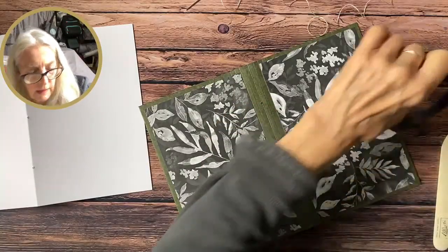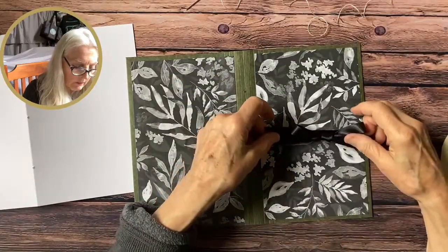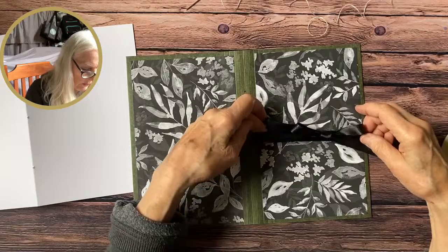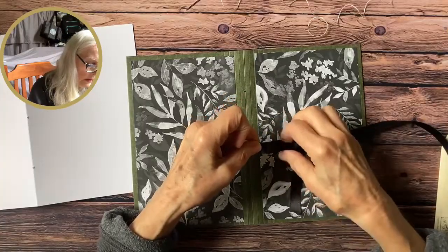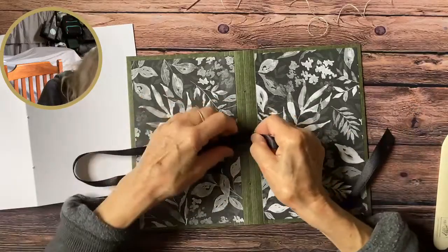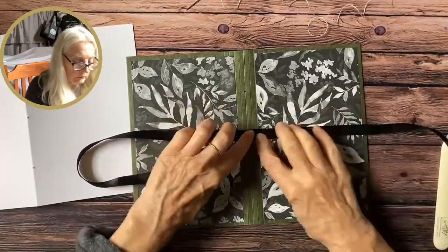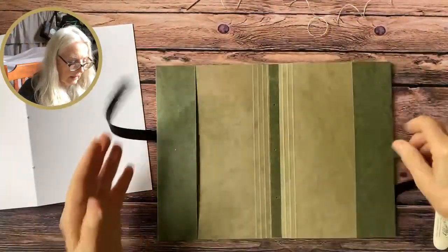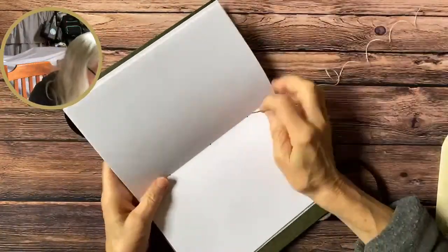Okay, and now I've already tied my bow, and I know that I want that bow to be somewhere like that on my cover. So that tells me, if I hold my finger here on this fold, if I just untie that, and then take that fold and line that up with the center of my spine, I can put a stitch in my ribbon as I'm stitching in my signature to help keep that in place.